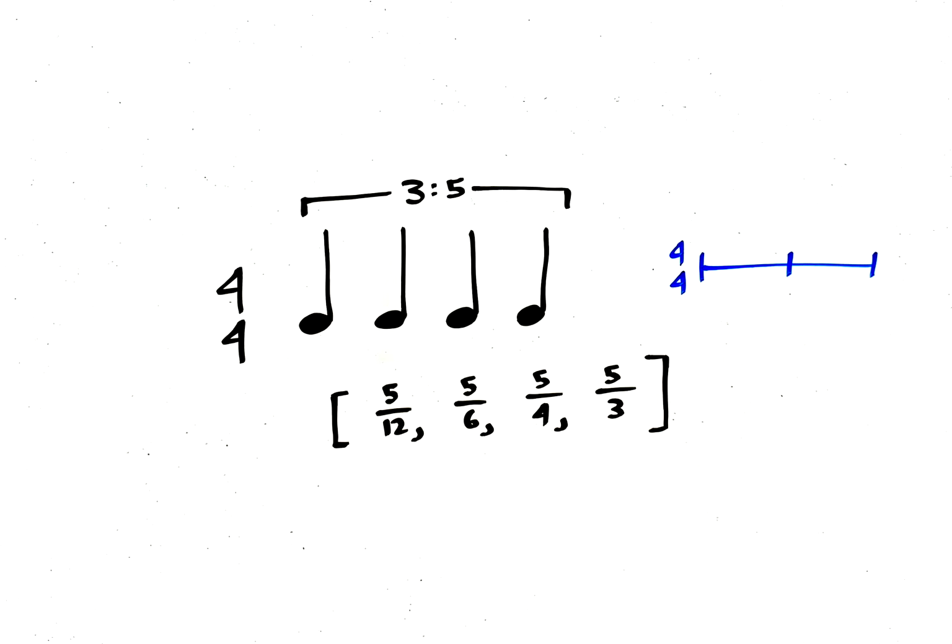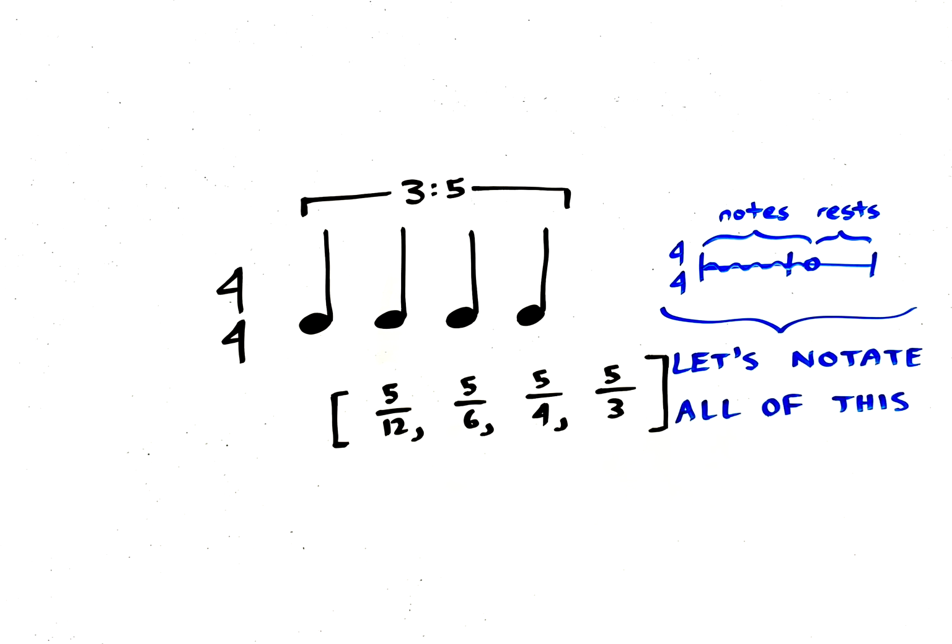First, since these notes will be bleeding over the bar line, that will leave some extra space for rests in the next measure. Let's go ahead and notate these rests all the way up until the next bar line. Therefore, we will need to mark the end of our last note as a rest, because a rest will begin at 5/3.